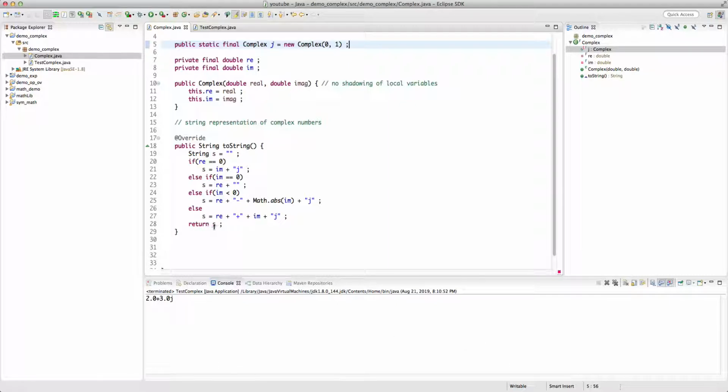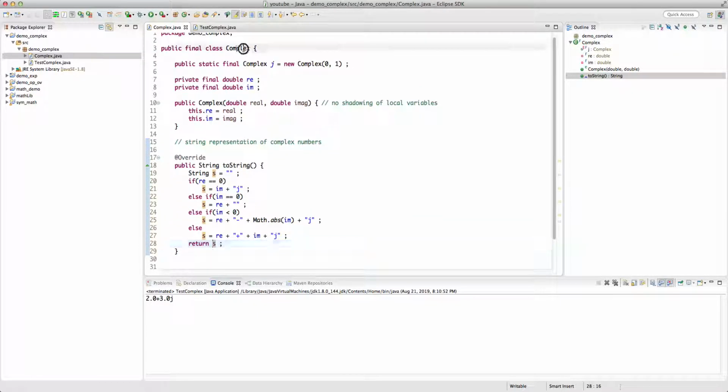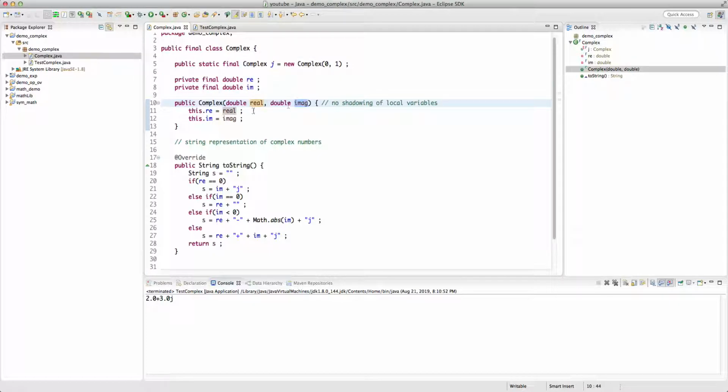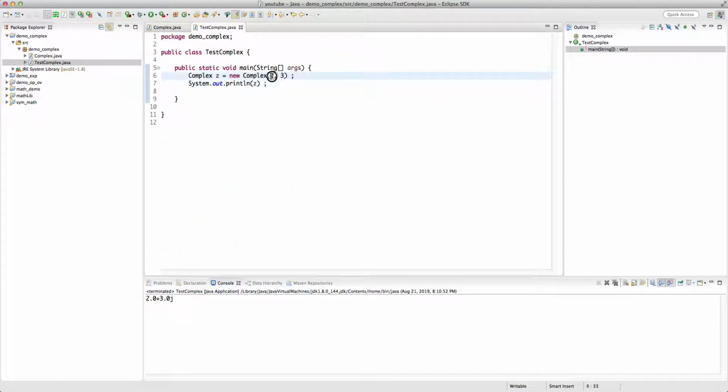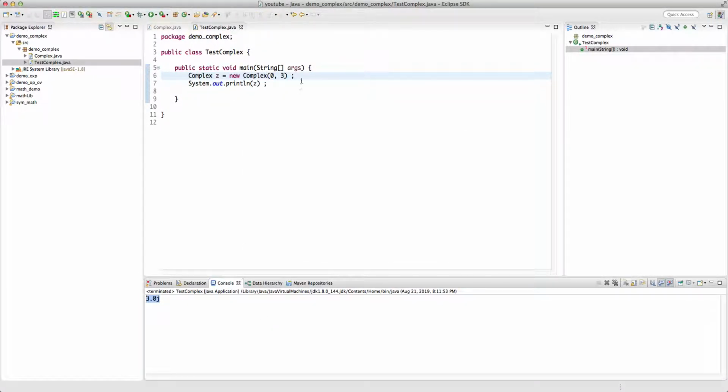So what did we do so far? We created our complex number, which is a data structure, an object, and we assigned the real and imaginary part at the time of construction, and then we have a nice representation. So let's also check what happens when the real part is 0. It's 3j.